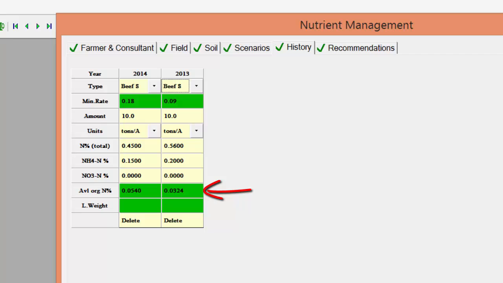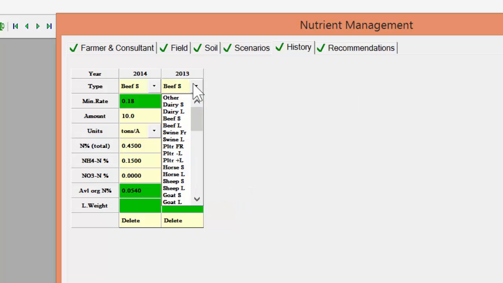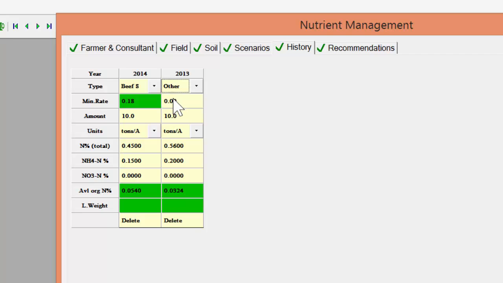If an operator uses an organic material that is not listed, you can manually enter the details about the material, including the mineralization rate, by selecting Other. 2 additional types of organic material can have mineralization rate edited manually because of variability in the product. These types are digestate and biochar. Make sure you keep documentation in the client's file of the mineralization rate you choose for these materials.